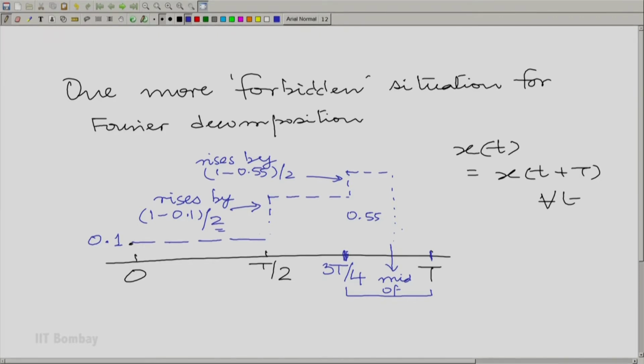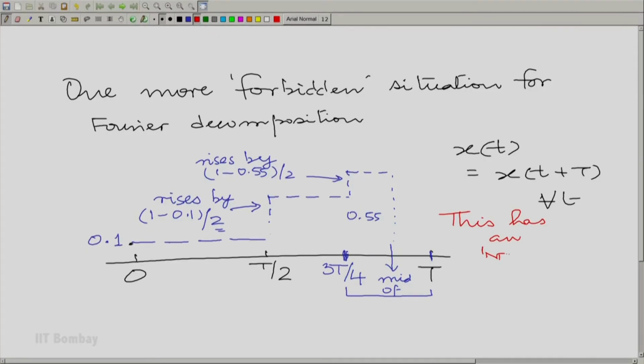And now you can see how I am constructing this waveform. I am taking the midpoint of the remaining interval, I am causing the waveform to rise by 1/2 of what is left up to the asymptotic value of 1, and keeping that persistent up to that midpoint. So, each time I am creating a discontinuity at the midpoint, and that discontinuity takes you only half the way to the asymptotic value. So, how many discontinuities are we going to thus create in the interval from 0 to T? An infinite number of them, because whatever interval is left, I am going to put a discontinuity in the middle of that interval, no matter how small. And that discontinuity is going to take you only half the way to the asymptotic point, and therefore, it is like steps that rise infinitely slowly, but asymptotically towards the asymptotic value. The problem here is an infinite number of discontinuities.